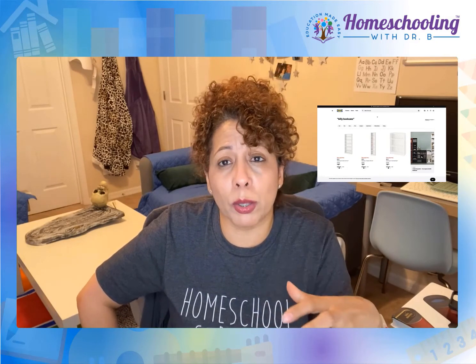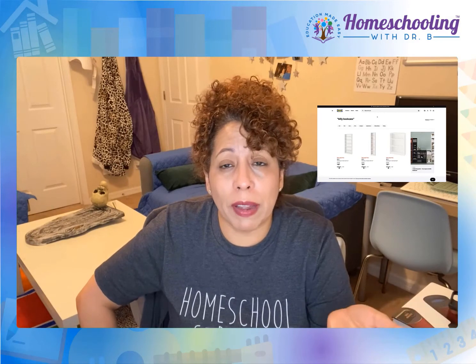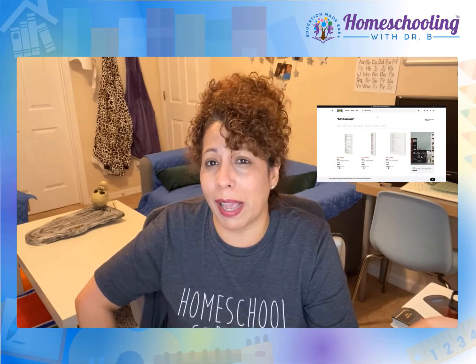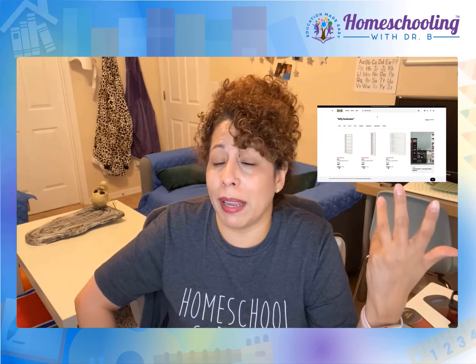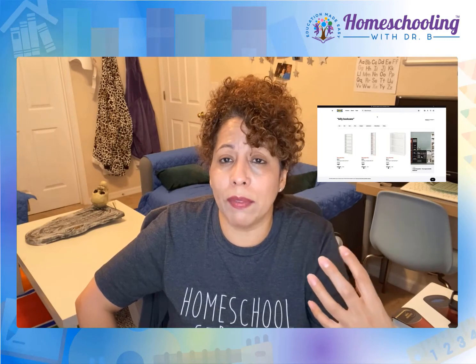There's a lot of other items that you can find at IKEA that are relatively inexpensive. When you go to the kitchen section, there's a lot of things there that you can purchase for your science experiments. I love Target. I'm a Target shopper, but I don't want to pay $25 for a bowl and then have my kids use it in one of their slimy experiments. But I'm okay paying $3 for 3 bowls at IKEA and having them ruin it by the end of the year. So IKEA gives you the ability to think outside the box, to be creative, and not spend a lot of money while doing it.